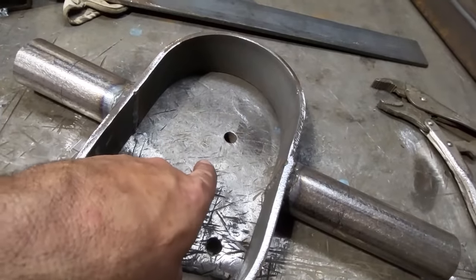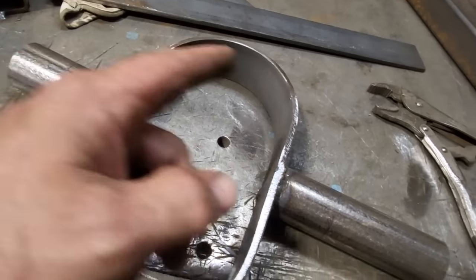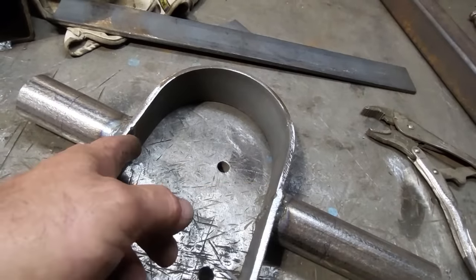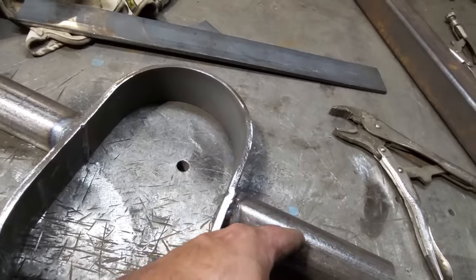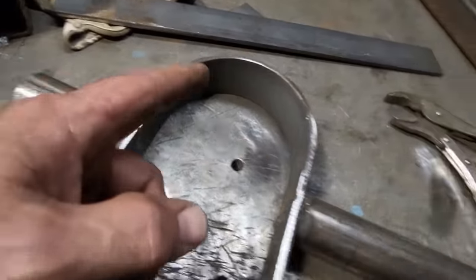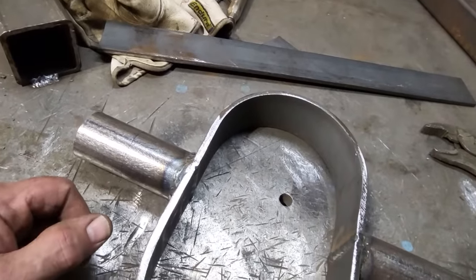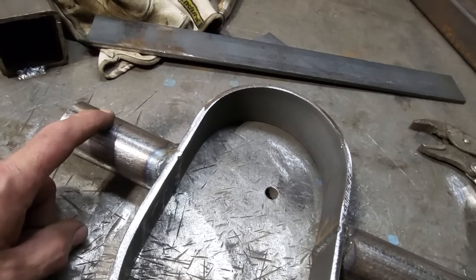The drive shaft is right in the center of this here, so all I got to do is measure. I took the measurement of my frame rails and found my center line here, measuring from this side to this side. In turn, found my center. And then I measured from here out to here and here out to here, half the distance of what I measured. And then I marked it right here and right here. And then I measured from here to here and found out that this is the distance that I need to have to fit between the frame rails. So all I got to do now is just cut two of these off and then snug this in place.